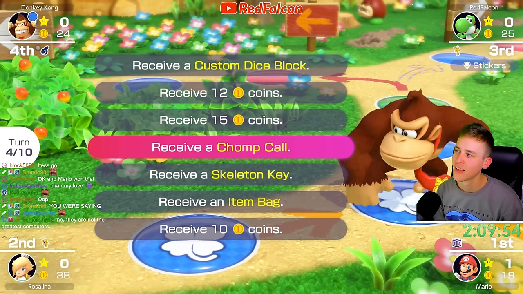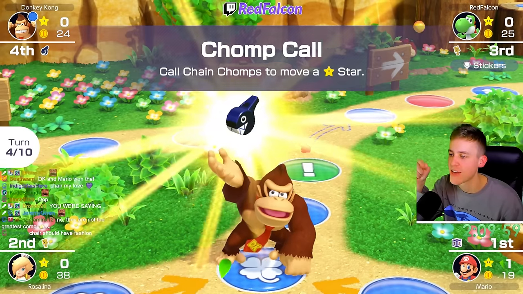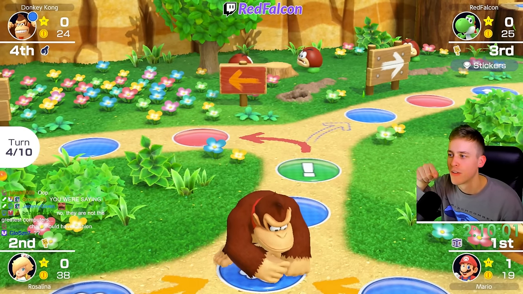You just had to go to the right. It's the default option. You just press A and it would have.